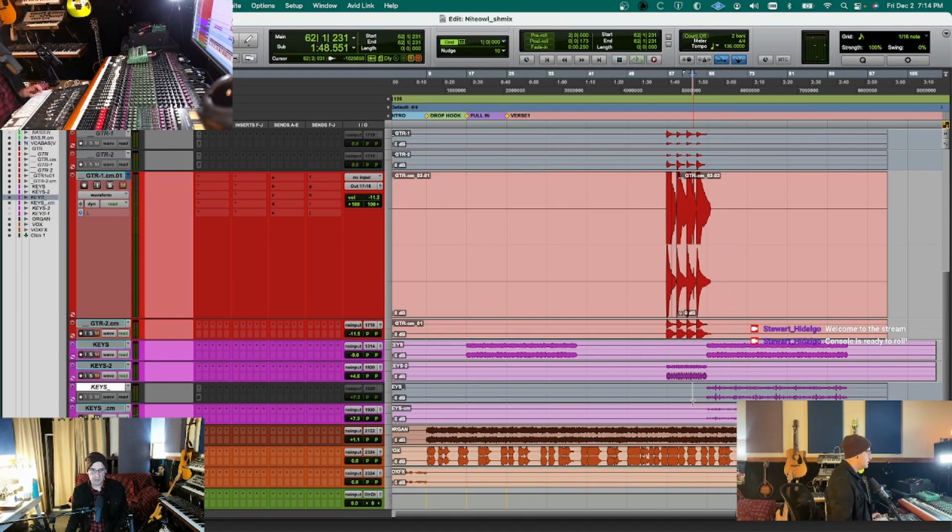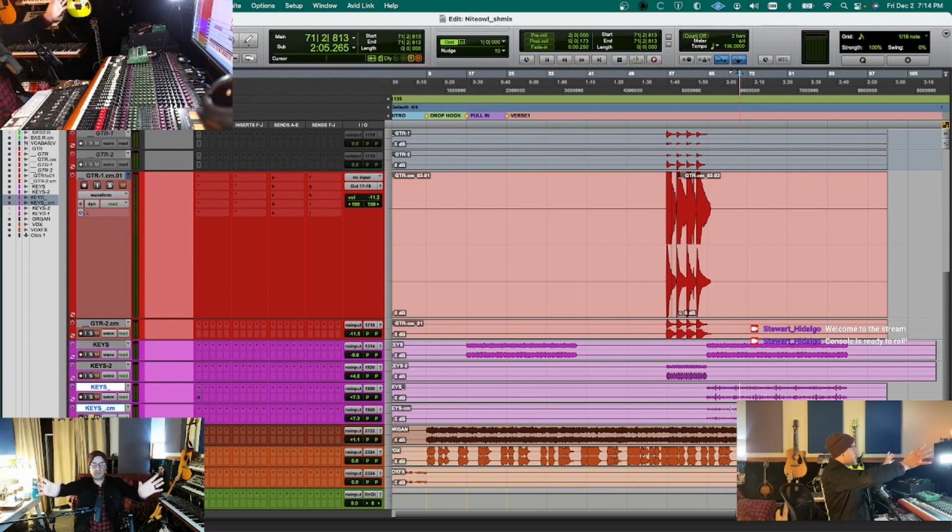So let's A/B it with the original. We're gonna turn the plugin off. The slight movement helps the keys fall back into the mix, as opposed to being more like here. I wanted to create that space for the vocal.